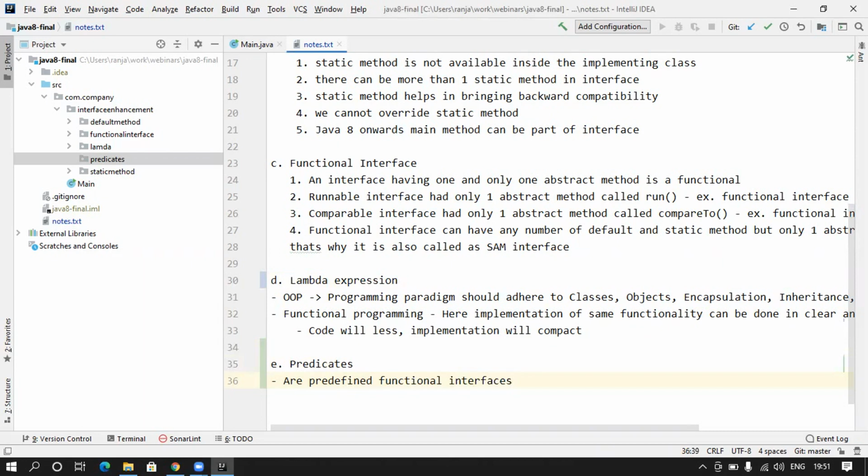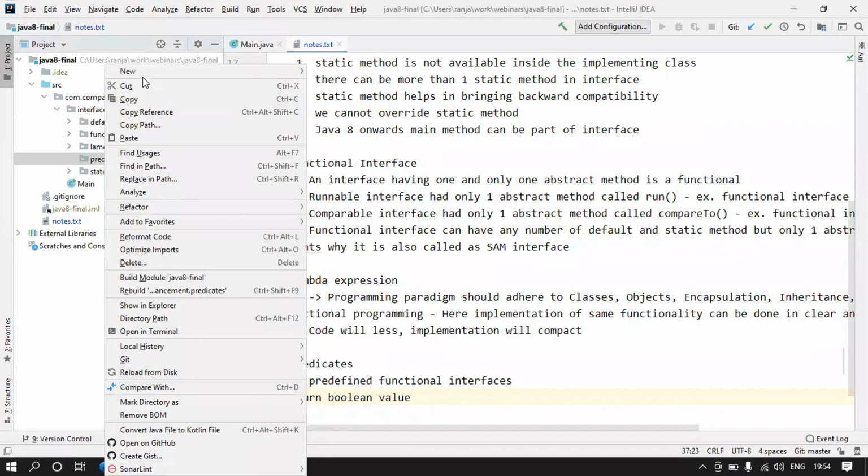We have seen how we can create our own functional interface, but Java also provides some predefined functional interfaces called predicates. These predefined functional interfaces return Boolean value. Boolean value is the return type of this kind of predefined functional interface.